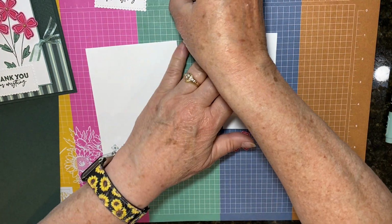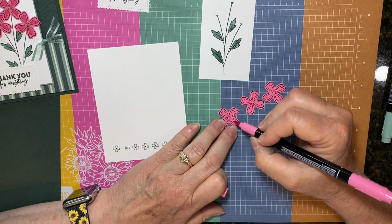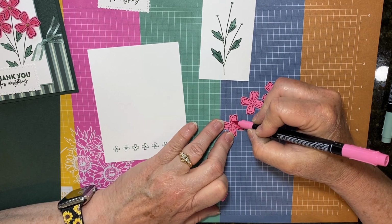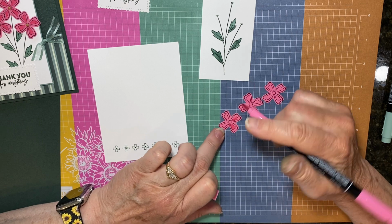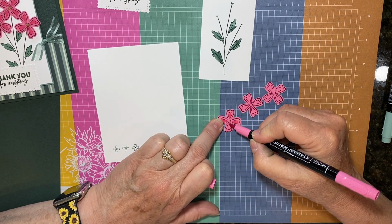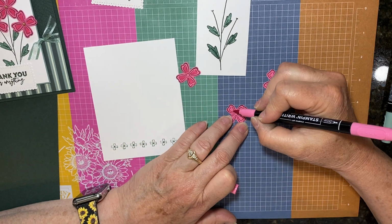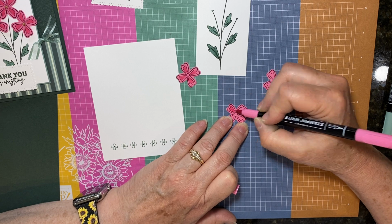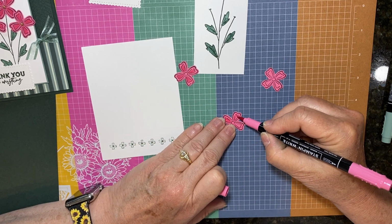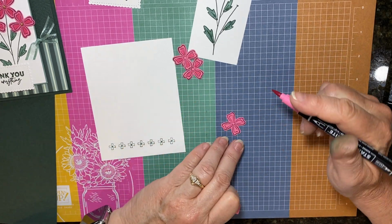And then let's take that polished pink marker, and on our little flowers, we're just going to color the inside of those petals. And not the whole thing. It has this little area right here, the little small part, I guess you would call it. I'm going to just color that and give our little flowers some contour. Oops, I think that's a good word for it. Just color the insides a little bit. And then this one.